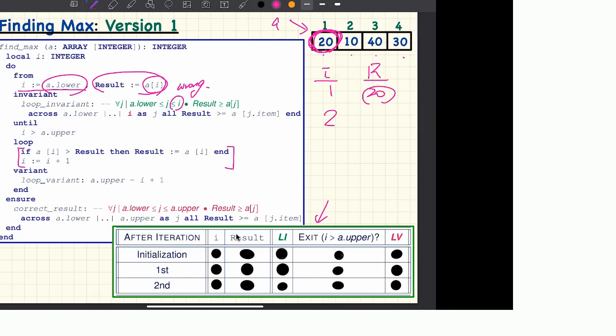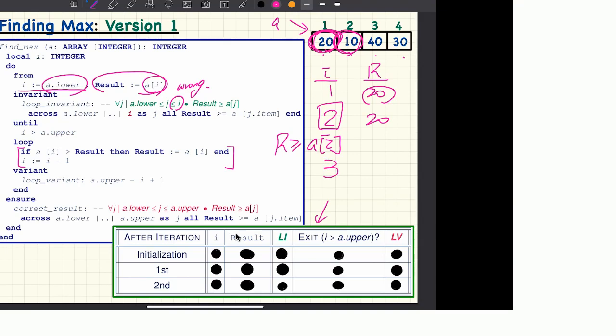Now at the moment, the result remains 20. Then is the result larger than or equal to A at position 2? It is 10. But let's go to the next iteration, where I is incremented to 3.